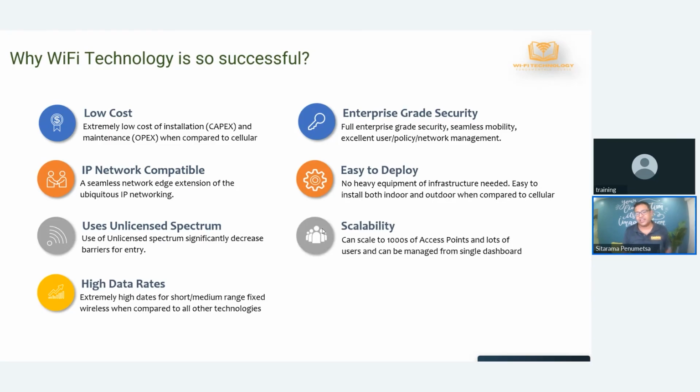And it can scale, right? There are networks that have thousands of Wi-Fi routers. If you take a large cricket stadium, I think there are some cricket stadiums now in India that have Wi-Fi networks installed. It's a huge stadium, or a huge shopping mall. You'll need hundreds of Wi-Fi routers or access points installed, and you can scale very easily. You can put the controller on-premise, or you can put it in the cloud, and you can manage them very easily. The network can scale to huge volumes.